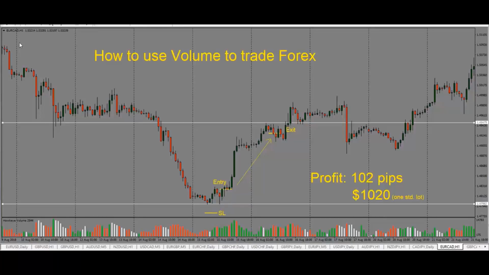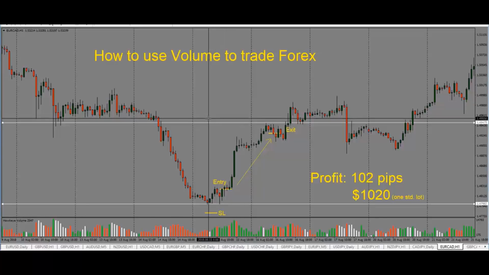So this is an hourly chart, and price has not broken this level in several hours, and we're starting to get our bullish candlesticks here. So that shows us that price is likely to move higher now. So that's the first thing. We look at price action. Then we layer volume on top of that.